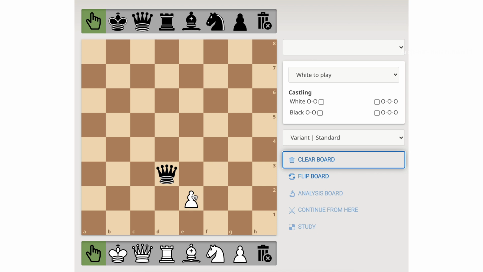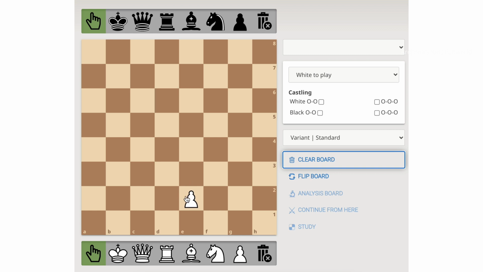So, we know that the pawn cannot go backwards, and we know a pawn can only capture diagonally and not horizontally or vertically. A pawn cannot go left and right. It can only go straight. And when it captures, it can only go diagonally. So, for example, this queen is over here, and this pawn, as we know, can capture the queen because it's diagonal to the pawn. So we'll capture this queen, and then we go on and on.